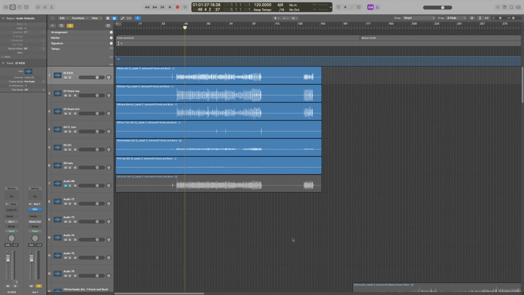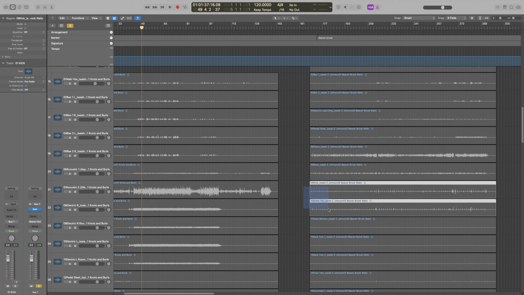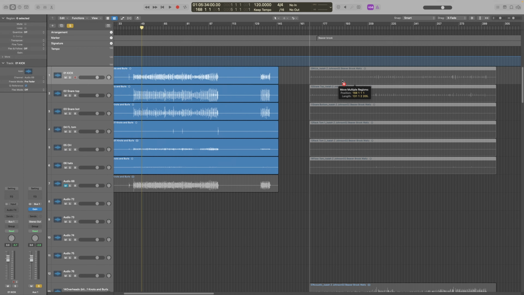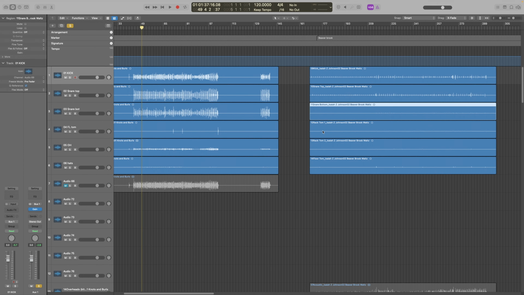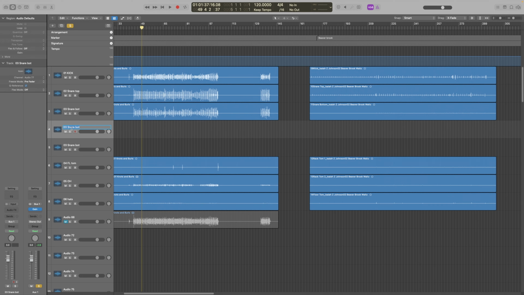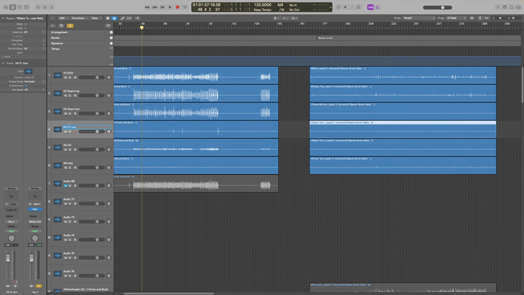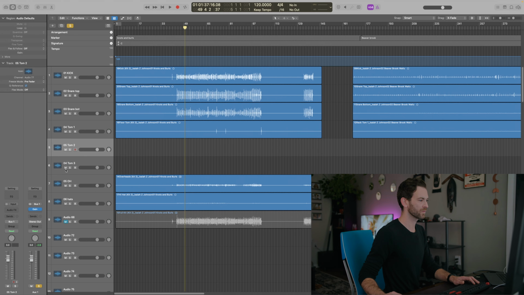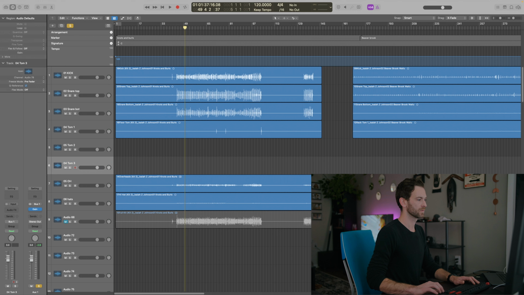So now as we move on, what we're gonna do, this is a good example. We're gonna scroll up. Kick is correct, snare top is correct, snare bottom is correct, tom one is not correct. So what we're gonna do is actually just go like this and assume that this is gonna be, whoops, I should probably do it like this. Oops. What is happening?